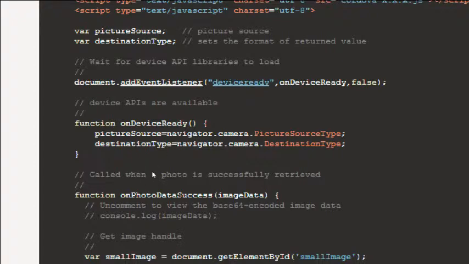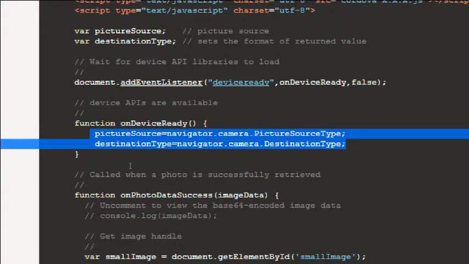Inside of it, so go back to phonegap.com, and we've got two references here. We're going to fill the picture source with navigator.camera picture source type and destination type. Those two, honestly, I need to reread the documentation exactly what those are doing. But here's the cool thing about PhoneGap documentation. This stuff works out of the box. You just need to change it as necessary. So even though I don't quite remember exactly what those two things are doing, I know that this will all work because their code works.